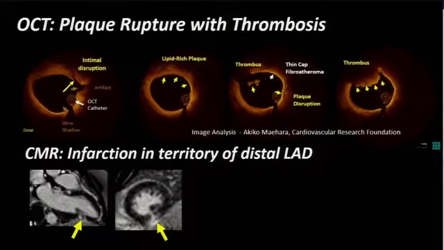So I have some still frames here to make it a little bit clearer. In the upper left, you can see the OCT catheter and its shadow. There's a linear artifact there that's highlighted in orange, but this serpiginous thing that's marked by the yellow arrow is an intimal disruption. And you can see in the next frame there's a lipid-rich plaque there, and then you can see in the next frames the thrombus coming in.